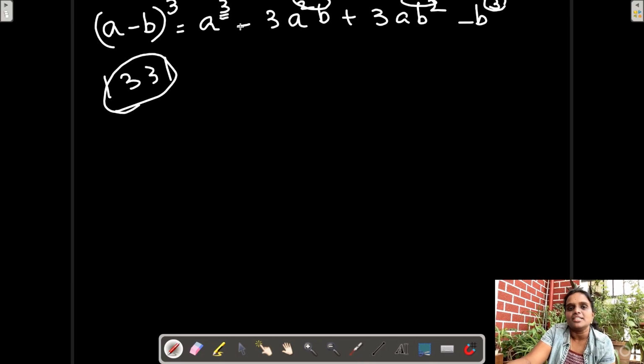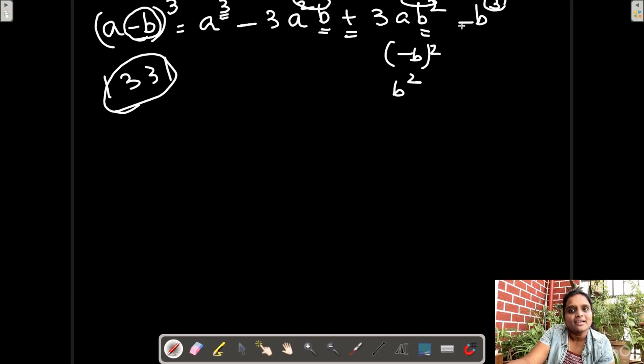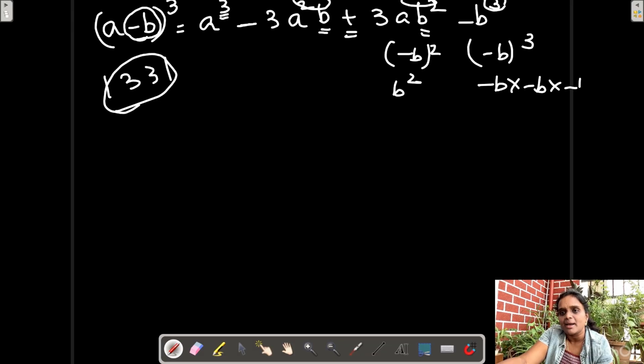Now let us understand how to remember the signs of the terms. See, in the algebraic identity, the value is minus b. So minus b, when you are multiplying only once, the sign changes to minus. If it is squared, minus b whole square becomes b square, so the answer is plus. Here the last term is minus b whole cube, that is nothing but minus b into minus b into minus b, that is minus b cube. That is how you got it, wherever you have the b term as an odd power.